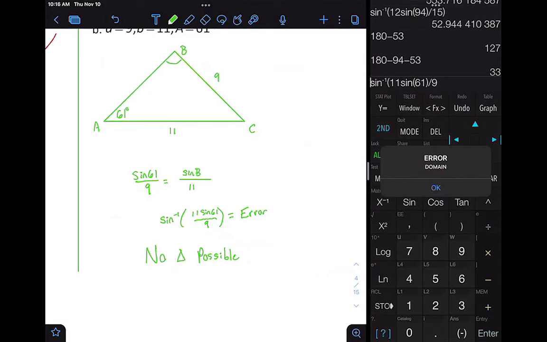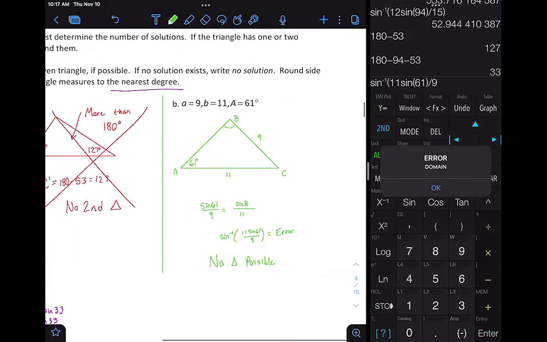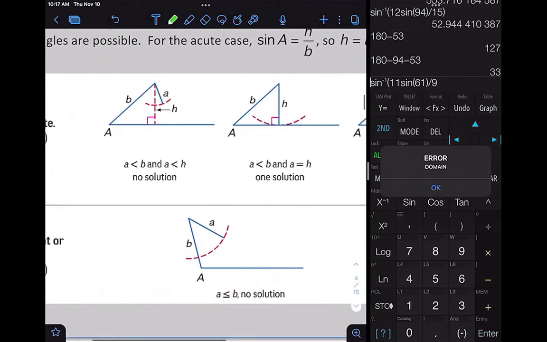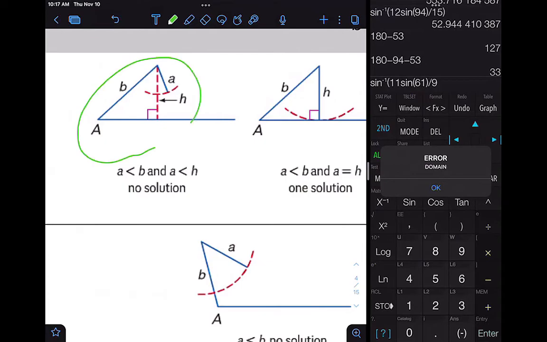I guess if you want a good picture up there at the top, if you want to go back up there, let me show you real quick. Where is it? It's like this right here. Now, I think we had, yeah, which one was our shorter? Yeah, A was shorter there. So A is not long enough. Like you can try and rotate it to close up that triangle, but A would just not be long enough to ever make a triangle right there.